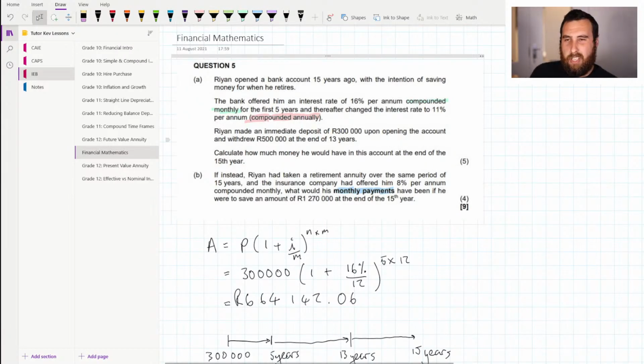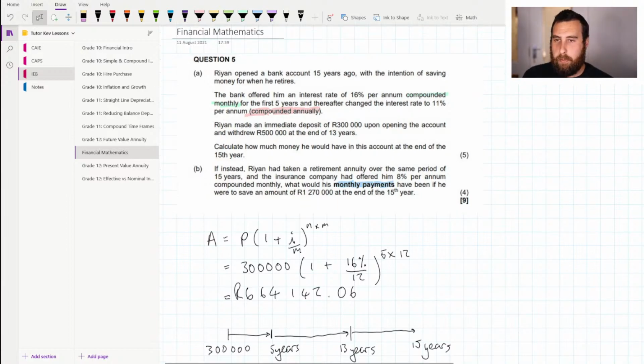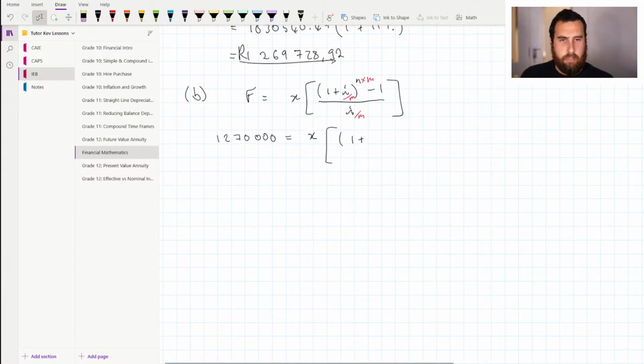Okay, and this is actually a little bit more likely. You'll see that a lot of businesses or companies that deal in finances want to give you a higher interest rate if you give them a lump sum in the beginning. That's obviously because you're taking quite a lot of risk on yourself by giving them all that money in one go. But if they're taking regular payments, there is less of a risk on you and more of a risk on them to provide that interest, and therefore they generally offer a lower interest rate.